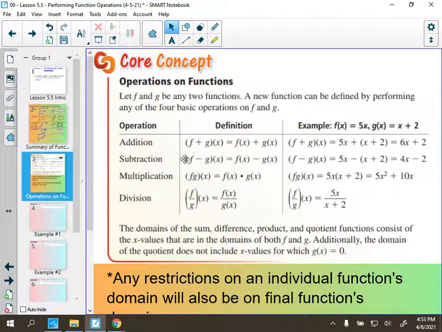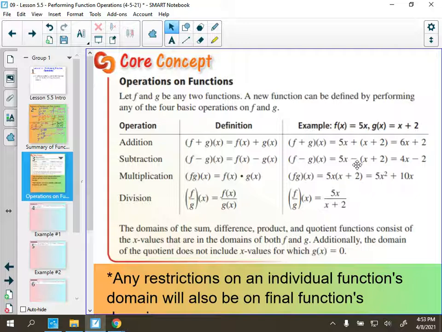Okay, and that follows with subtraction, multiplication, division. You can see them on here, f minus g of x. That's how we would say that. f times g of x would look, if you look at them individually, f times g of x, f over g of x, f of x divided by g of x. The simplification is going to vary.